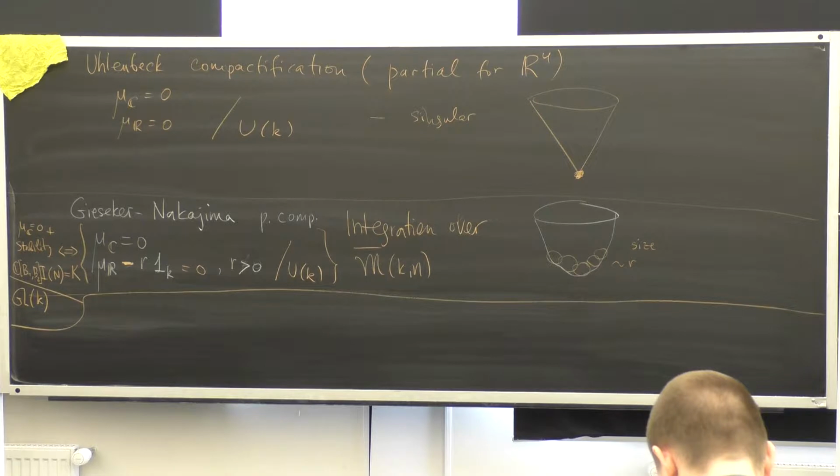And the critical point is either the absolute minimum, which is where you solve this equation, or if it is not a minimum, then you can prove that it will be the point which corresponds to a proper sub-representation of the quiver. That means that the stability condition is violated. And so that argument shows that there is a one-to-one correspondence between the solutions of the equations and the stability conditions.